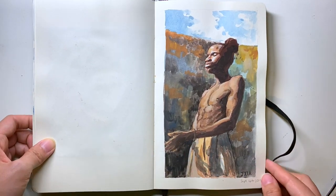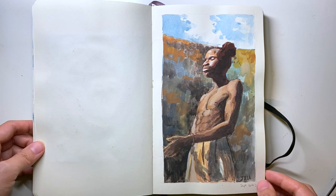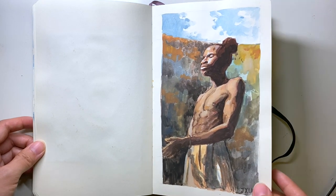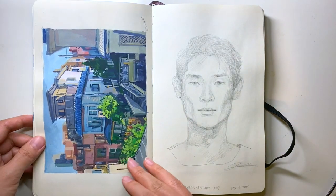This is another gouache painting of a musician called Kuei. I hope I didn't pronounce that wrong. It could be Kwa Yi too. I've never heard it spoken.